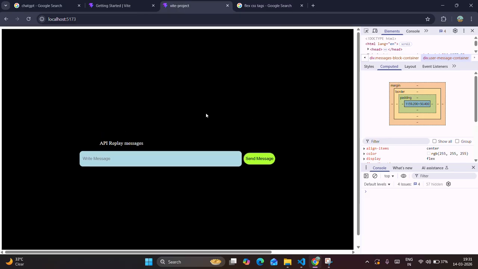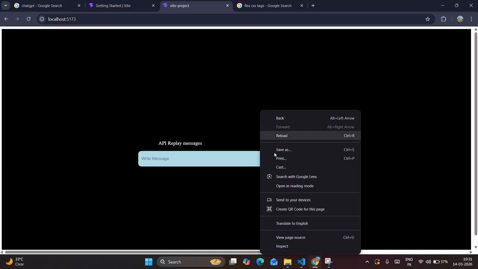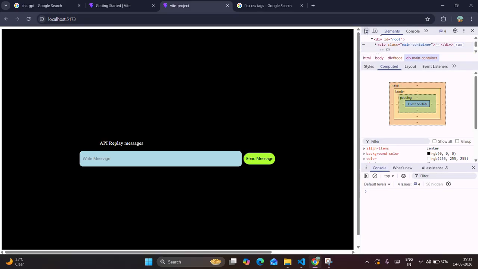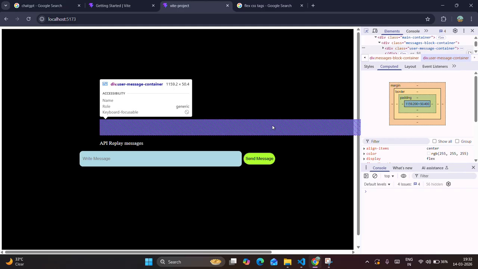So the API is visible, but what about the message thing? It went out of the way. I think the text should look in this, right?